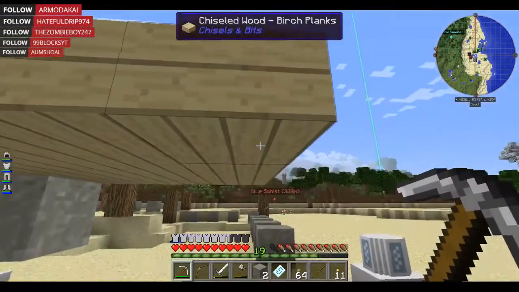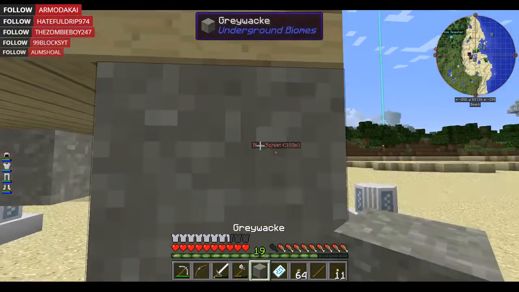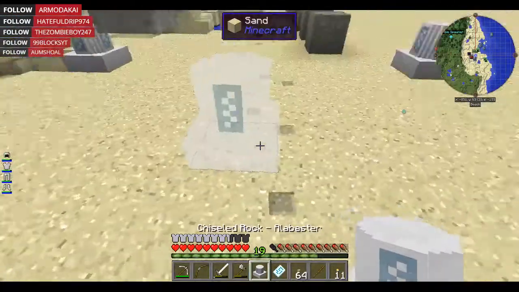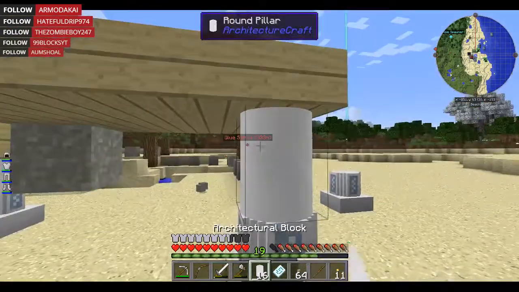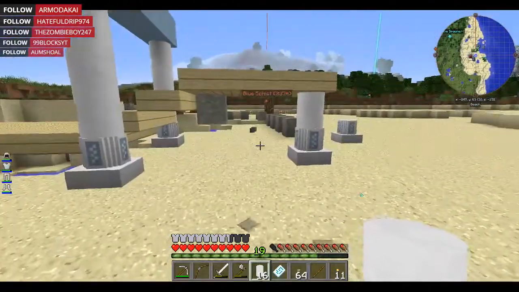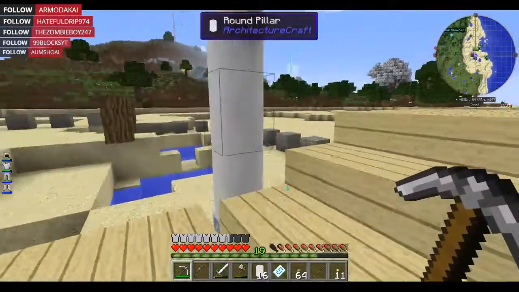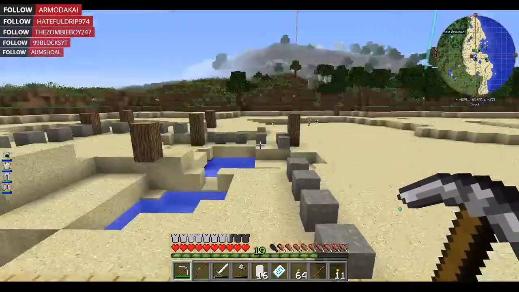Could put that pillar here. I think that's... yeah, we can put it there. Do that. Not lined up, but I don't think it's a problem. Am I needing things lined up? Okay. That should work. And now we'll go up this way.